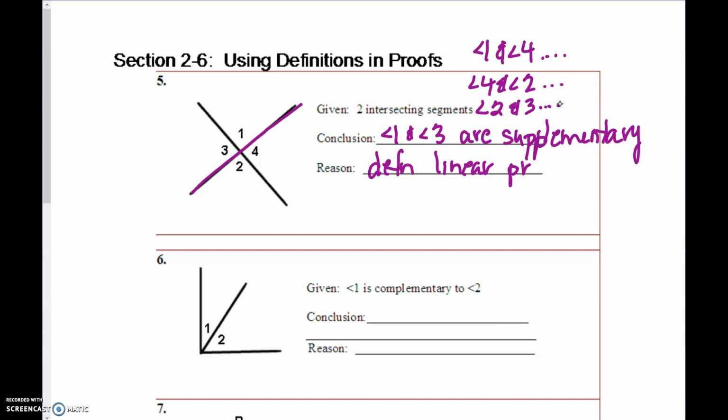Okay, another thing is when you have two intersecting lines and we talk about two non-consecutive angles, we could say that angle 3 is congruent to angle 4. And what reason would that be? It's because we have vertical angles. Not only can you say that with 3 and 4, but you could also say that with angle 1 and angle 2. So from this diagram, depending on what they're asking you to do, any one of those conclusions is going to work.